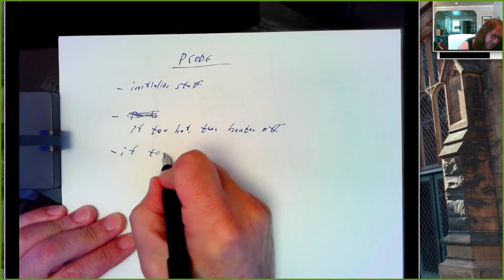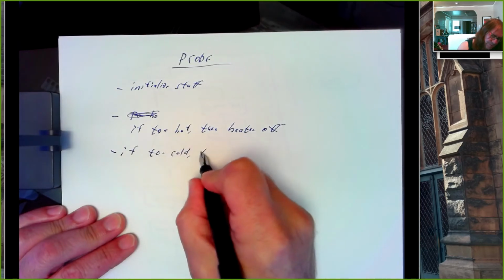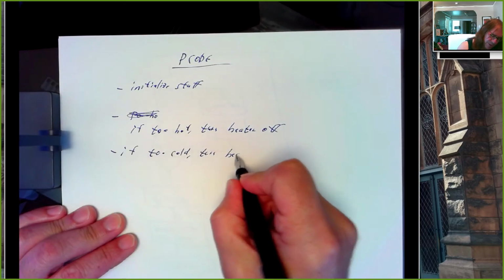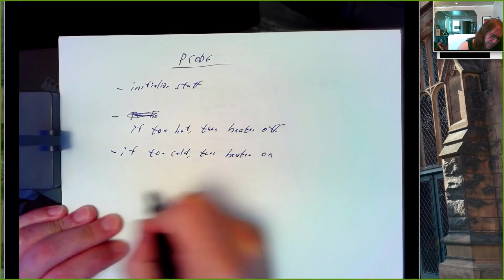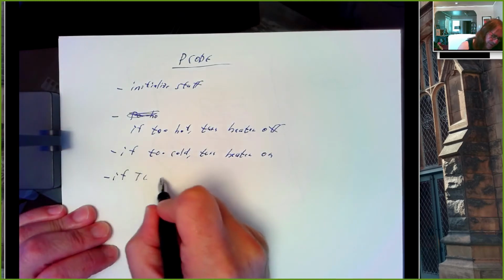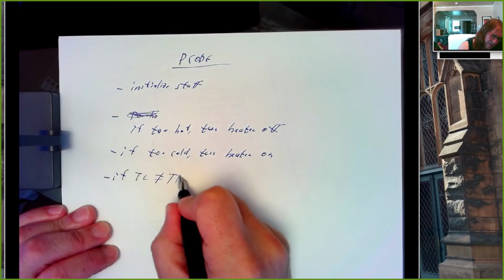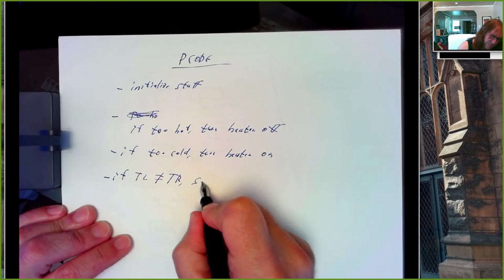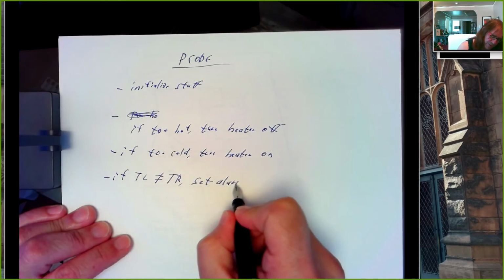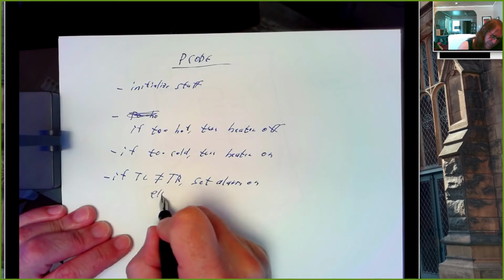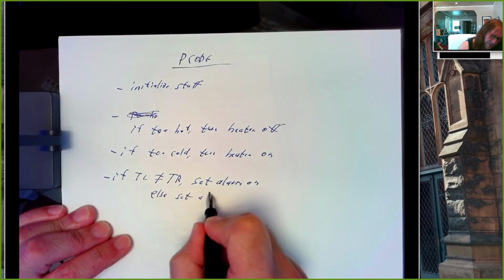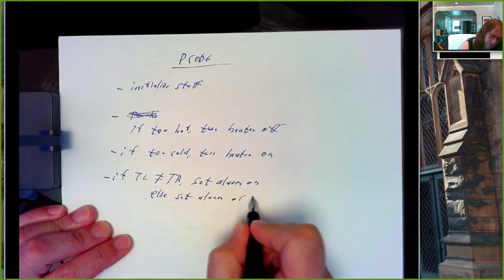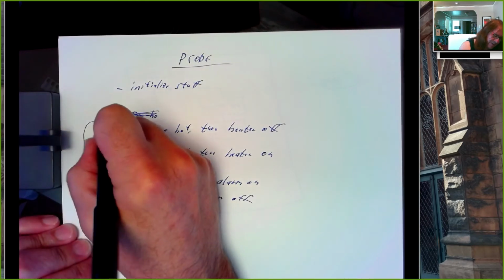If the water's too cold, turn the heater on. If temperature left is not the same as temperature right, set alarm on. Otherwise, set the alarm off. And let's just go back up here and loop.